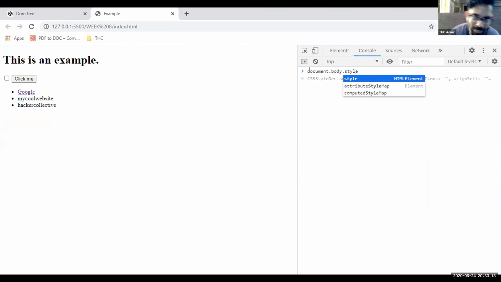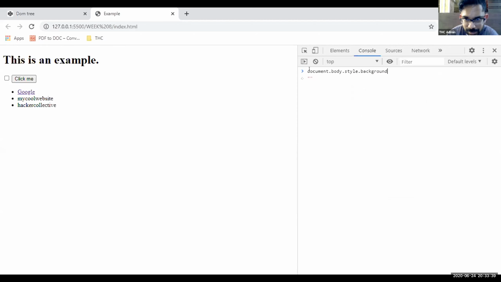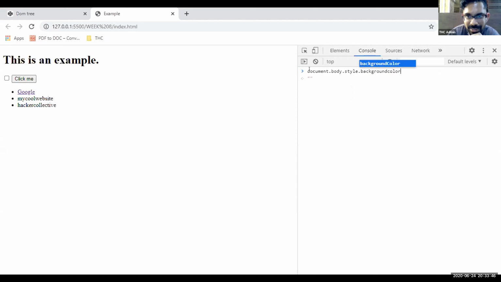By the way, if you notice, every time you type a full stop at the end of the word, it'll show you a list of things to select, right? Those are all the objects. You don't have to remember all this. We're just calling the object. So we're telling document, I want to call the body of this. Then body, I want to call style. Now you press the full stop again. Just start typing background. See the background color. Press that.